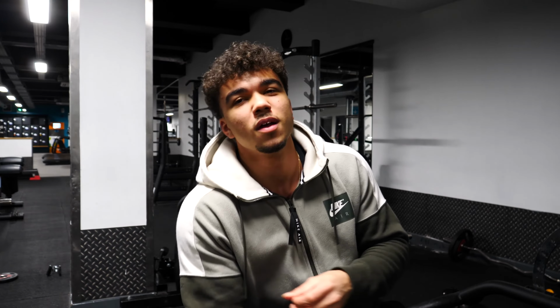Alright, this is set 3. Same again, I'm doing the same weight, following the same form, same tempos. It's getting hot, so I'm gonna take this vest off and then continue.